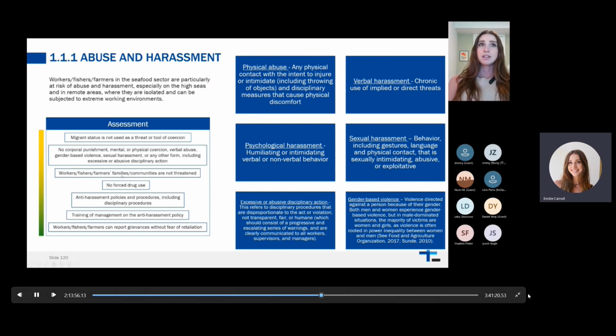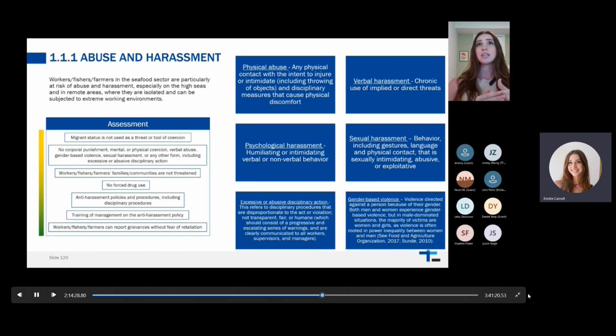So similarly to how we discussed yesterday in the framework of the SRA, the medium risk indicators tend to be those that are outcome based and are largely based on legal minimums and generally speaking, just kind of the baseline. And then the green level tends to be more proactive, process based, risk mitigation, and or more difficult outcomes. So I'll try to pinpoint some key areas through each of the indicators here. So starting off with 1.1.1, abuse and harassment.